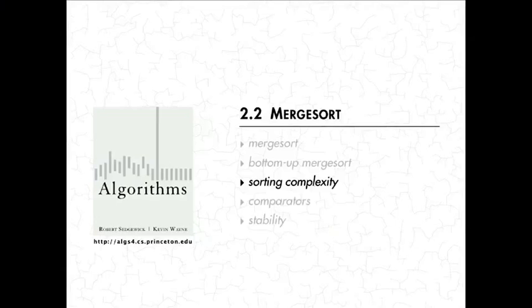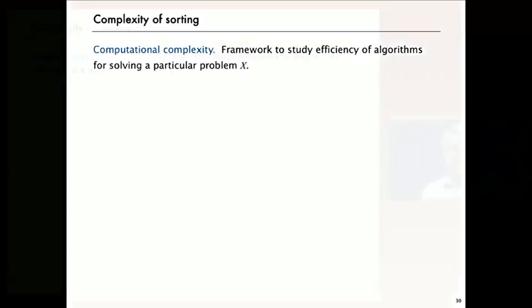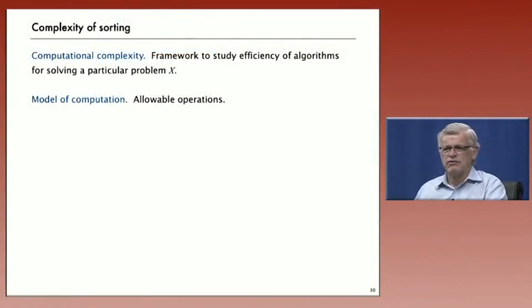Merge sort is a good opportunity to take a look at the intrinsic difficulty of the sorting problem. That's called complexity, and we'll look at that next. The idea of complexity is it's a framework for studying the efficiency of all the algorithms for solving a particular problem. That's called computational complexity.